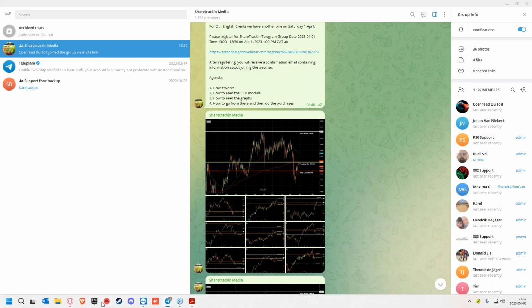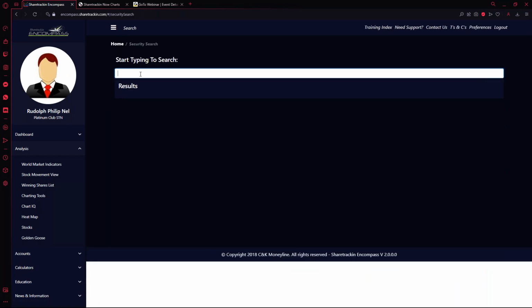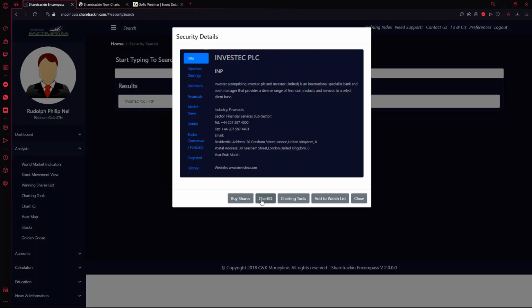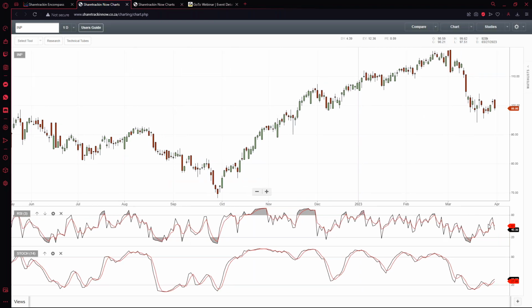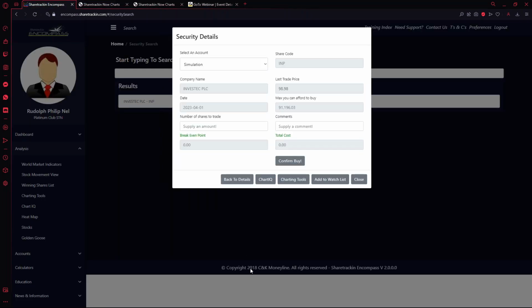Okay, so when we go back, go to search into your code INP, click on your share, which it threw out for you, and then go to Chart IQ. Right, to your charting obviously, and see where it's currently heading to. We can see that the RSI is a bit overbought. It is heading in a downward direction, and also the share is still in a negative, so it means that the share is still going down. All right, so we're going to go and say buy shares.